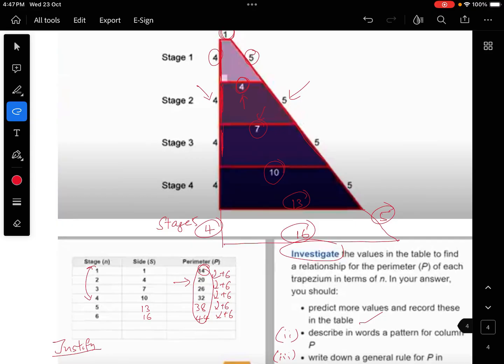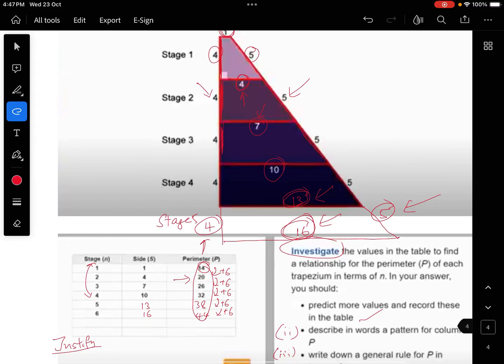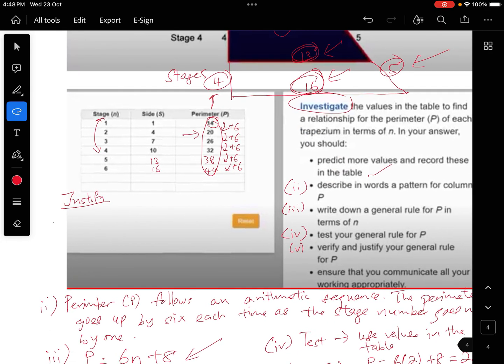So going back to the diagram again, we realized that the main pattern was these two sequences, these two numbers are the ones that are always going to be changing because it follows an arithmetic sequence. This number is always going to be 4, the sides of this trapezium, and the diagonal is always going to be 5. Okay, so what we're going to do now is find out what this formula is. So let me just draw a trapezium here by using the diagram. Now we know that this is always going to be 4, this is always going to be 5.